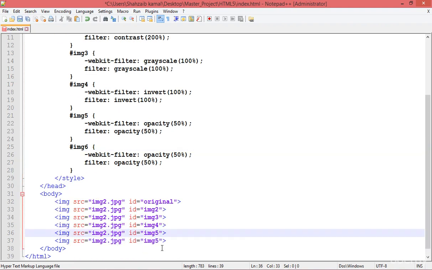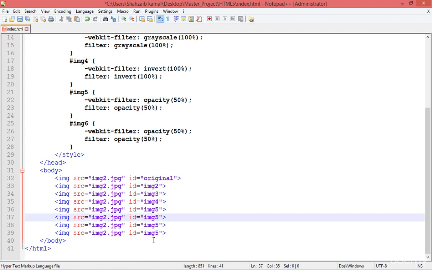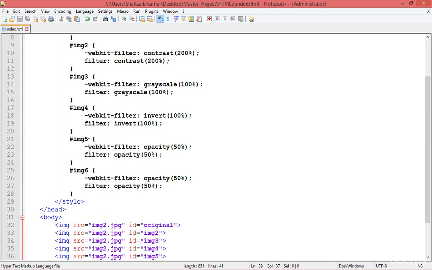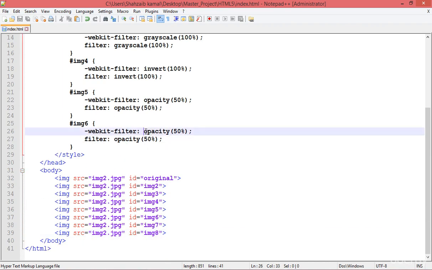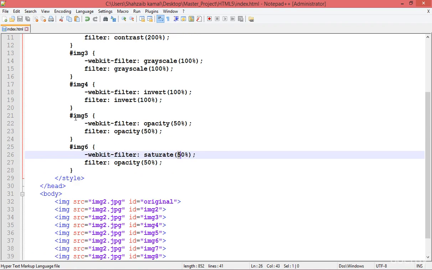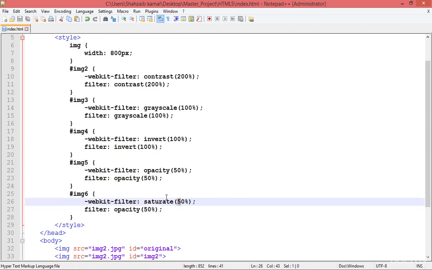So go back to the notepad and simply copy the img4 and duplicate that one, and it's the img5. Do you remember the HTML element opacity, basically the CSS element, but not the CSS3 element? In the filters way we can apply the opacity too. So opacity. They follow the same policy as the invert and the grayscale. Spelling should be clear, yeah, exactly.